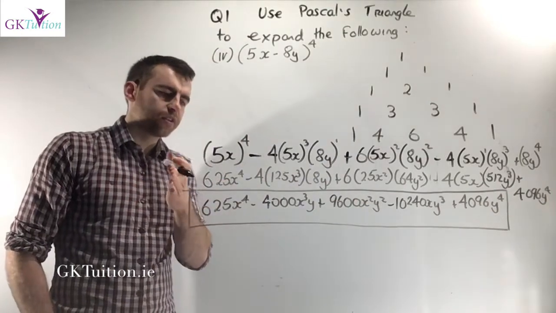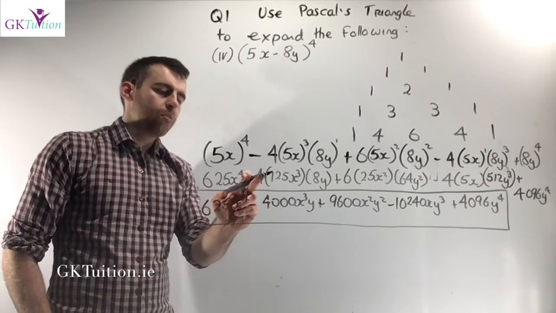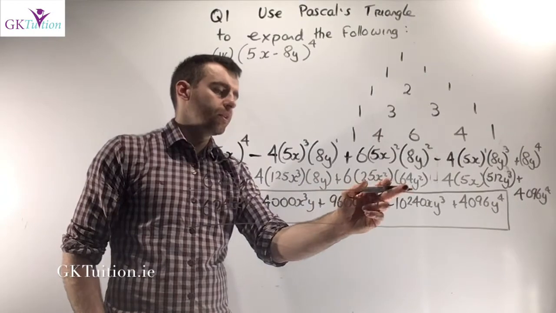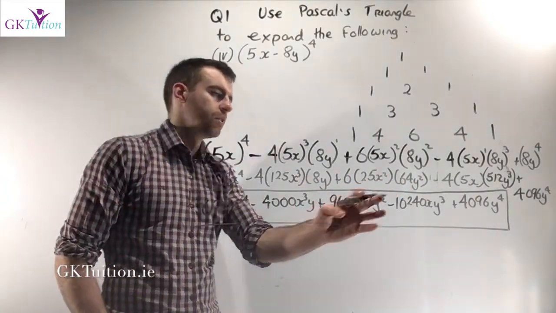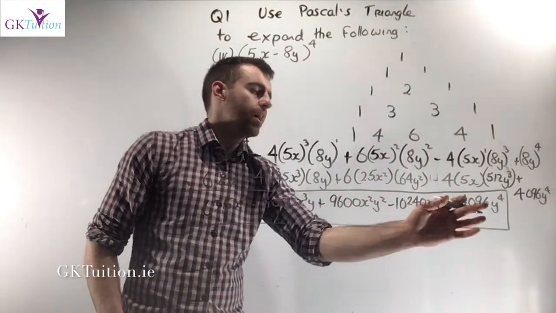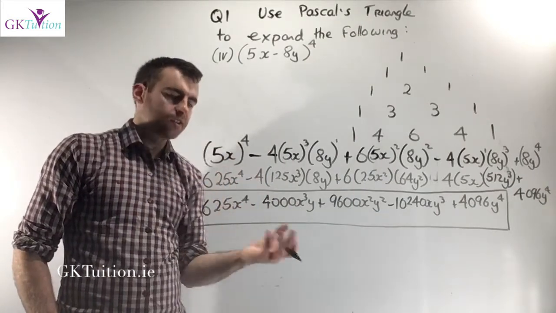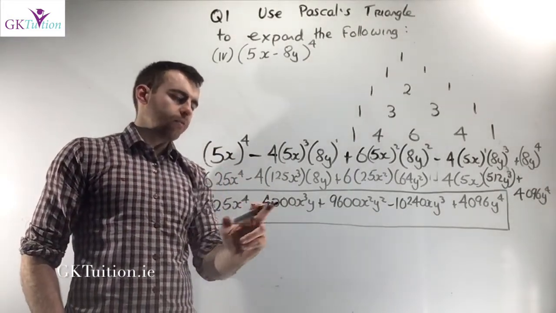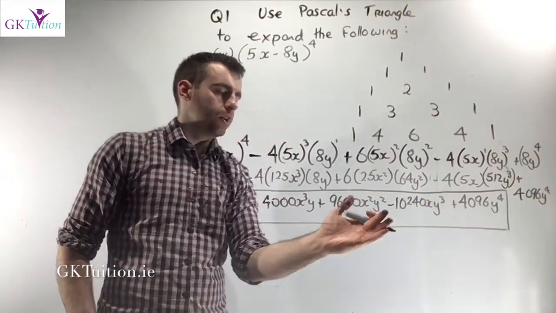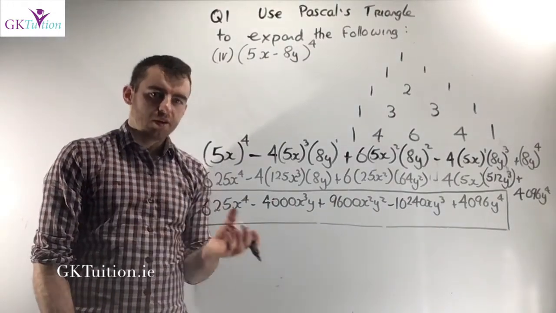So to get your final answer, in each term you multiply all the coefficients. The first term stays the same, but 4 by 125 by 8 gives me 4000. 6 by 25 by 64 gives me 9600. 4 by 5 by 512 gives me 10,240, and then the last term stays the exact same. It's easy to mess up your coefficients there, so just always double check. X to the power of 4, 3, 2, 1, 0. This is y to the power of 4, 3, 2, 1, 0, so it makes sense. Now, in terms of Pascal's triangle, that's all I want to look at.